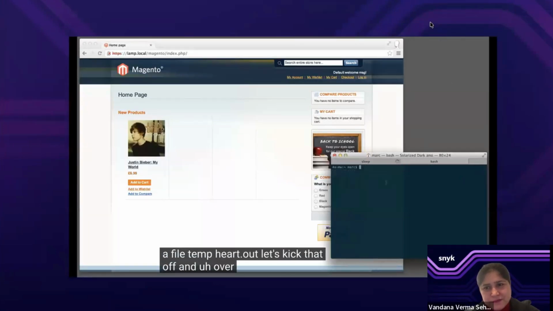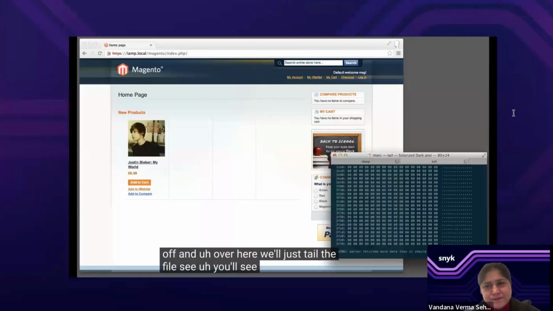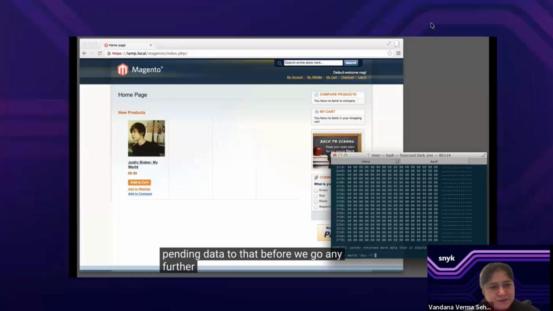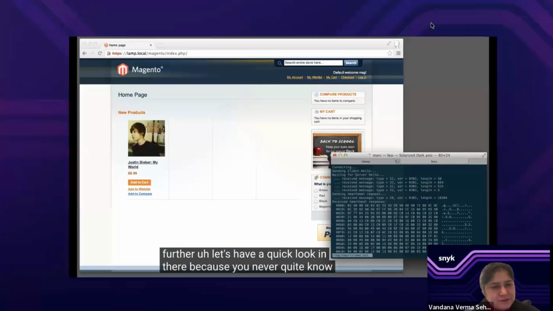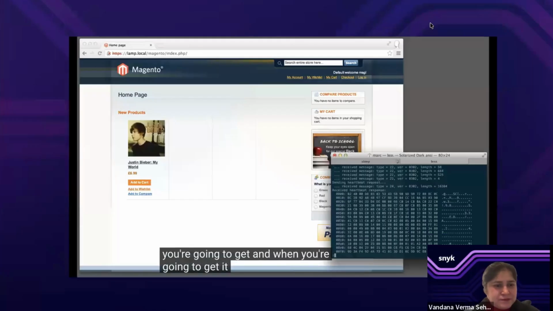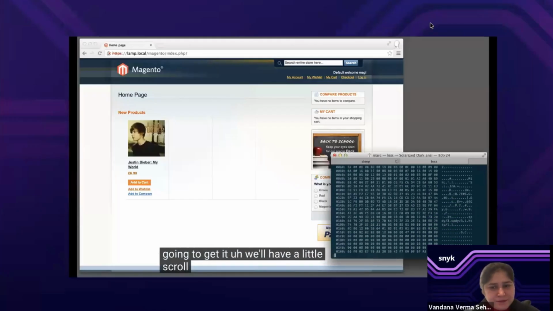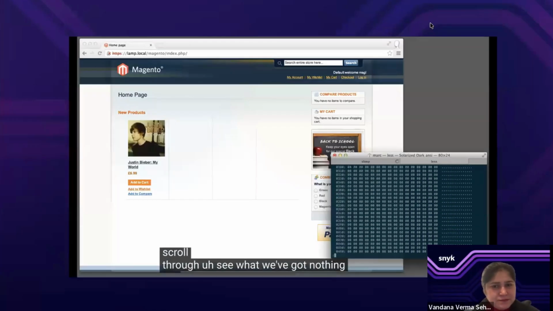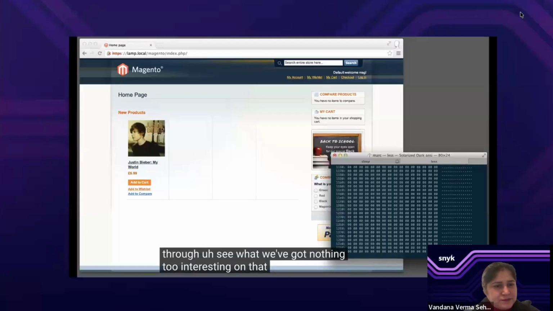And over here, we'll just tail the file. You'll see it's appending data to that. Before we go any further, let's have a quick look in there, because you never quite know what you're going to get and when you're going to get it. We'll have a little scroll through, see what we've got. Nothing too interesting on that occasion.